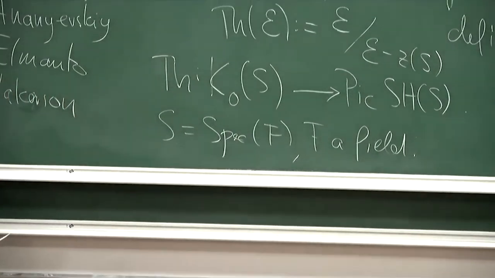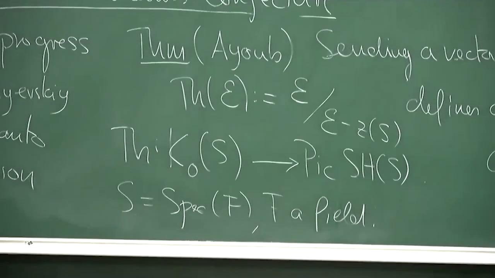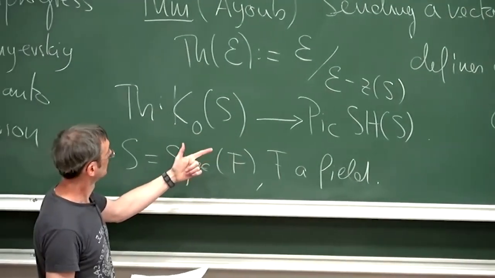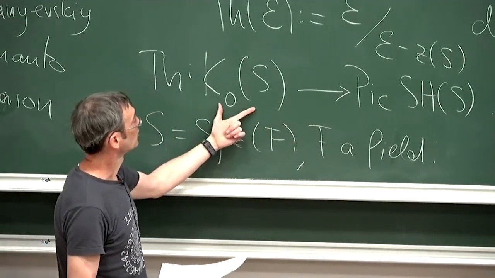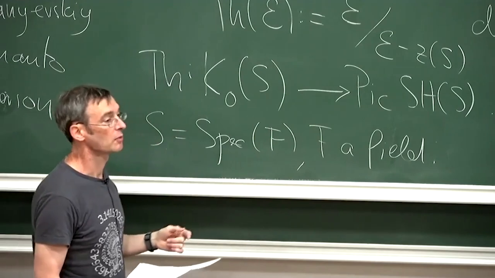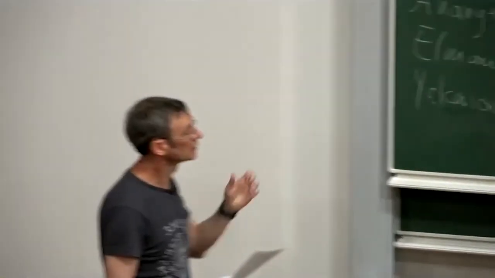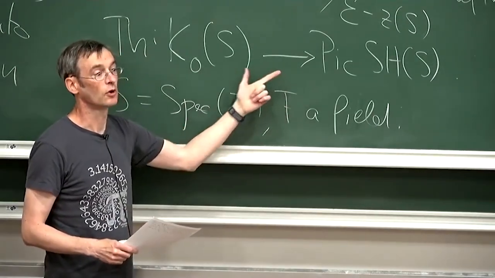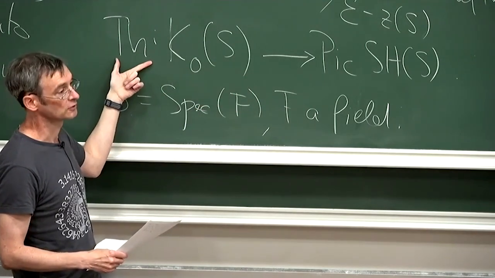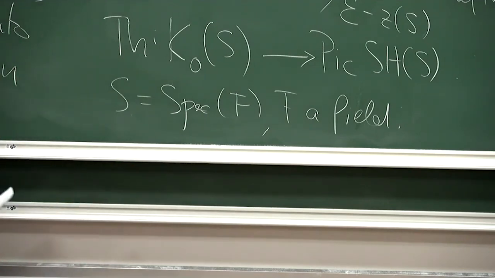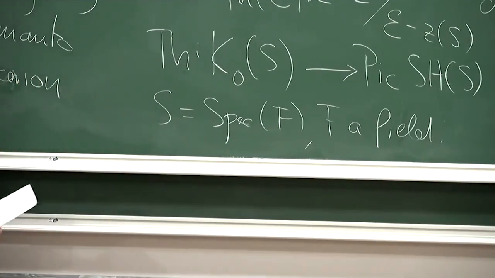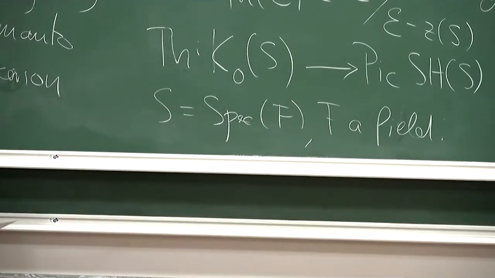And before stating something on this question, I should remark at that point that there's a much more enriched version of this map here by Bachmann and Hoyois in their paper on norms. They define this motivic J homomorphism on the level of spaces, so that this here is then the induced map on the path components. I'm already happy if I can say something about the path components here.